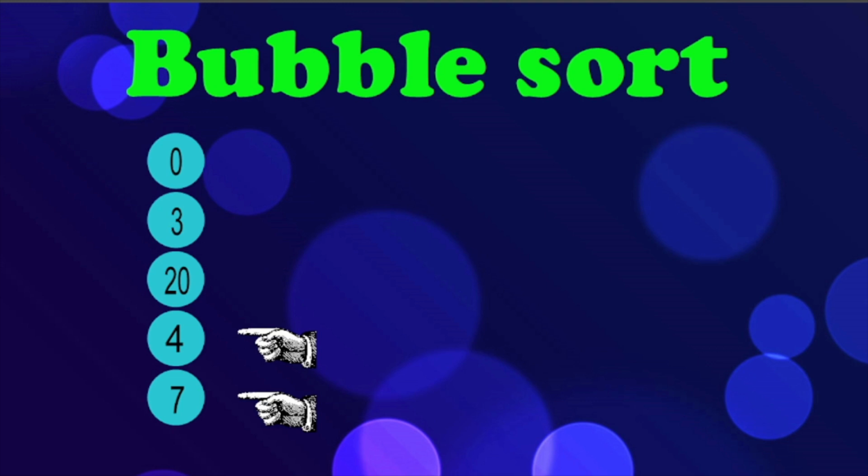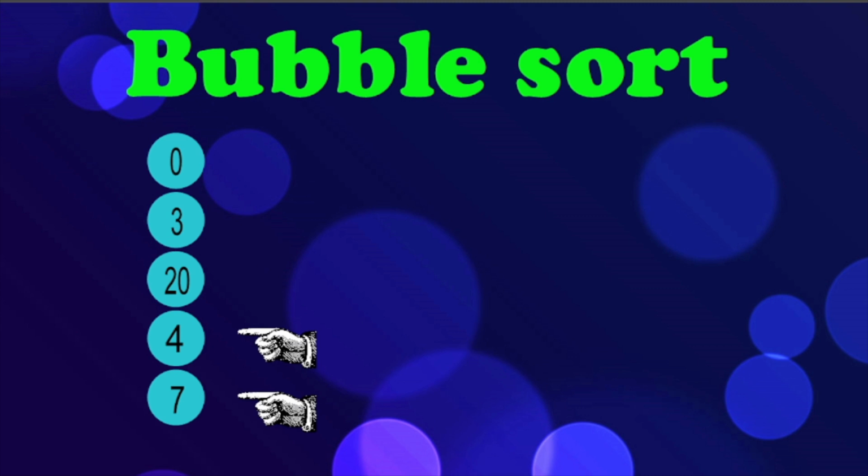So, in the next iteration, the algorithm doesn't have to check again for that element. Therefore, it starts again with the first two elements and processes the whole operation again, but this time without comparing the last element. And the process is repeated until all elements are sorted. Okay, let's see it in the animation.